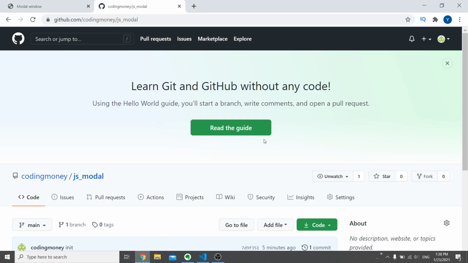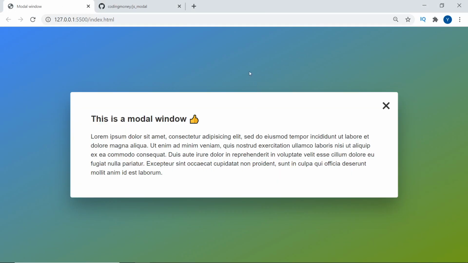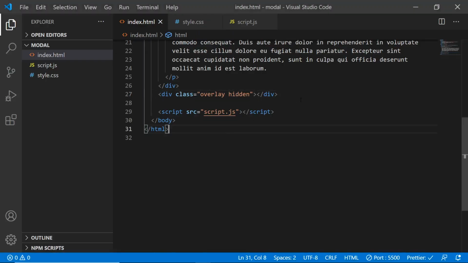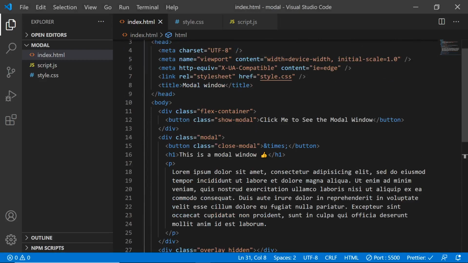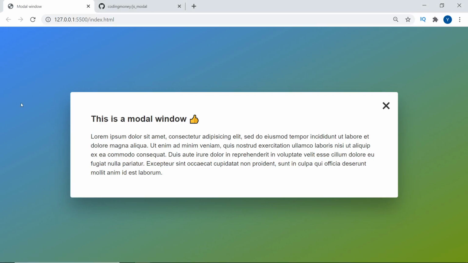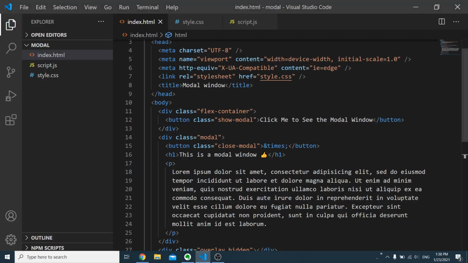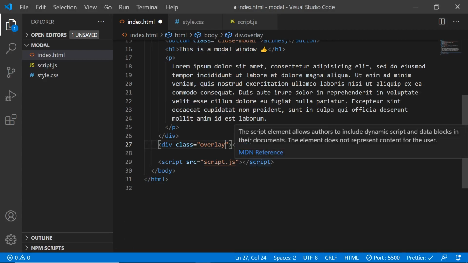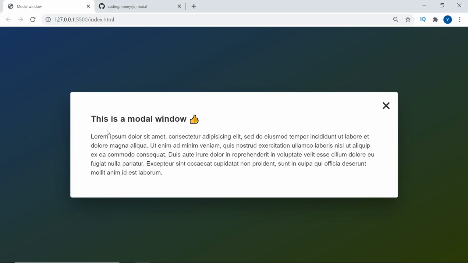As you can see, if I remove this hidden class from this overlay, you will see the dark background behind this modal window.